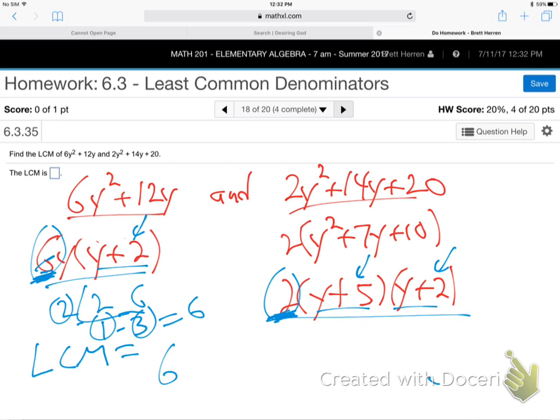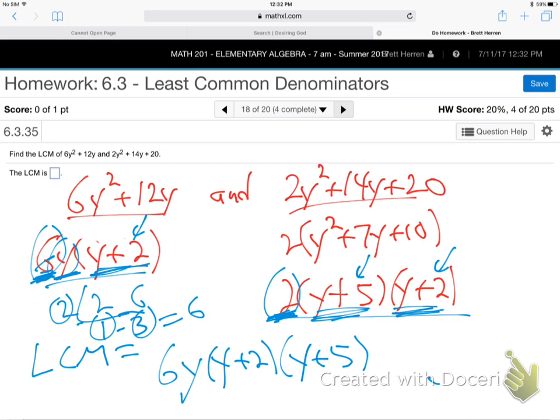Now, what do we do with all the rest of stuff? The solo y, the y plus 2 pack. Well, you buy one of each. I take one solo y. Right? That y is solo. He's not glued to that 6, is he? There's no plus sign or minus. He's independent. Right? I take the y plus 2 package. Come over here. Take the y plus 5 package. Come over here. Y plus 2 already got one of those. There it is. Any order. You could shuffle those around in any order. 6y, y plus 2, y plus 5. Does that make sense how we're doing that? Out front numbers and then the letter and letter packages, one of each type.